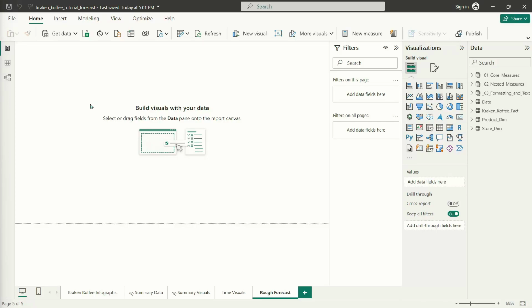For the next part of our infographic, we want to try to calculate something that viewers of the infographic can sort of walk away with as a call to action. We know with this data set that we're only looking at half a year of data for our Kraken coffee stores in Florida. So we want to try to leave them with maybe a goal or something to shoot for the remainder of the year.